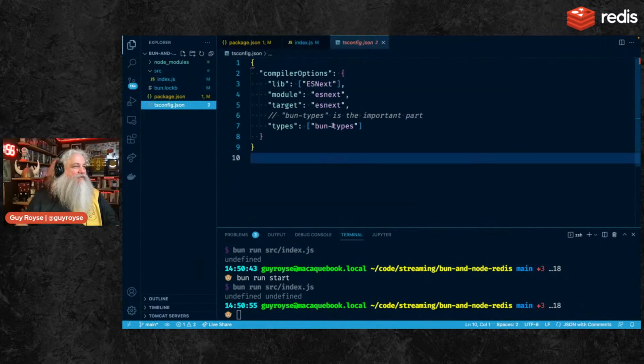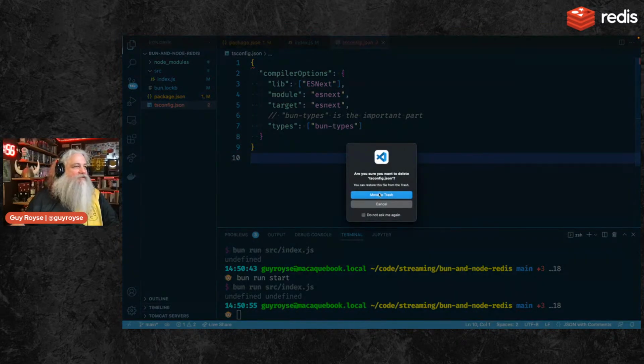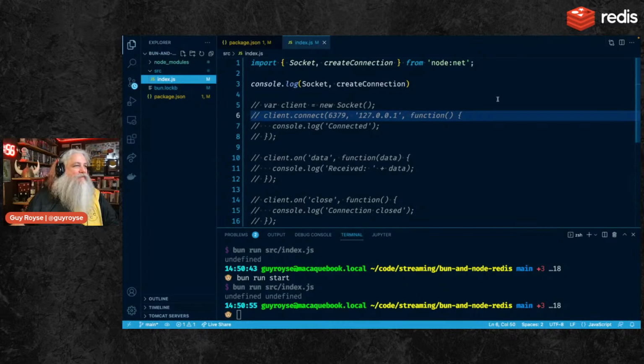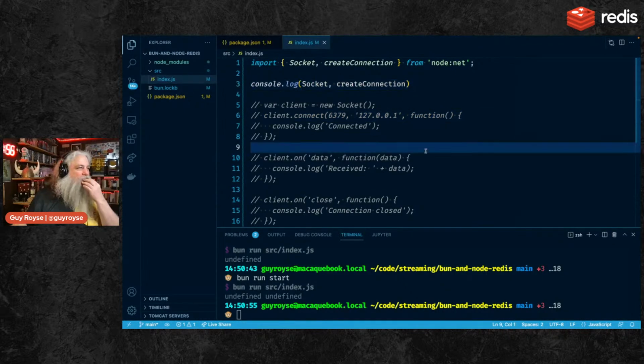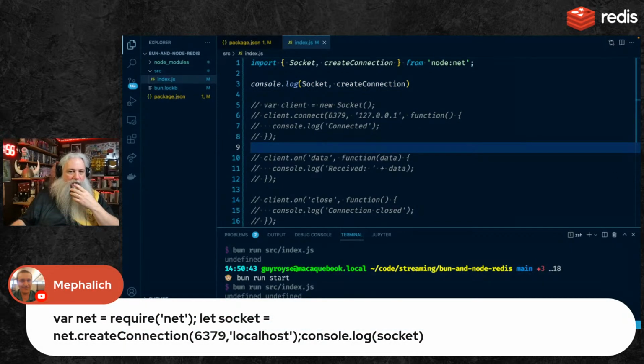I really don't need the TS config since I'm just doing JavaScript. Let's get rid of that. Yeah, I mean, it does. Is it working for you in Bun?